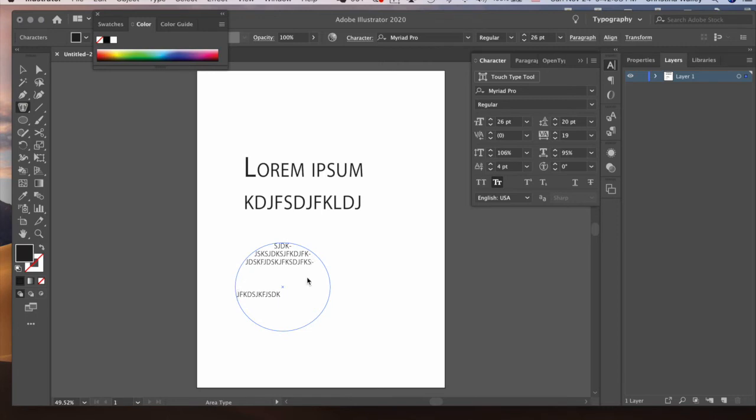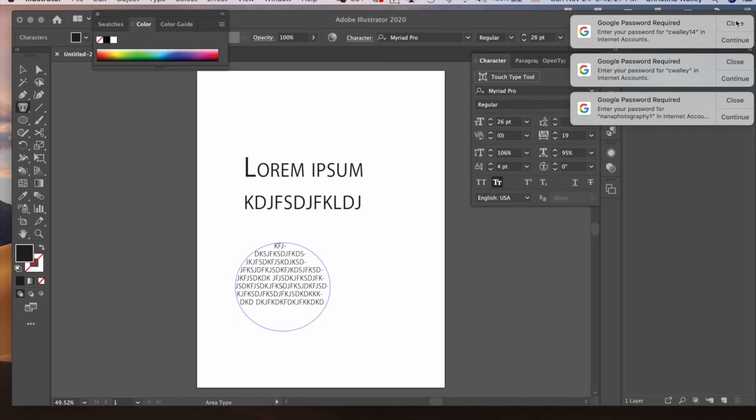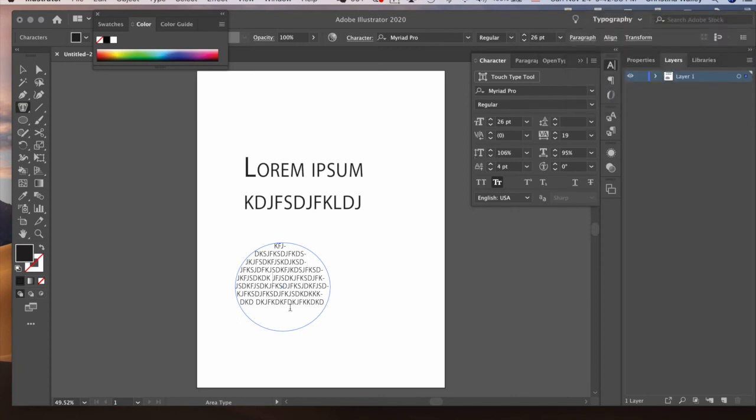Okay, so as you can see, what it's doing is creating the type within the circle. So it will be the shape of this circle. And because of the words, the way I'm typing, I'd have to break it up a little. Oops. Let's turn off those. But as you can see, it is making it in the shape of a circle. All right, and this will do that to any shape that you pick. If you do a rectangle, a star, an ellipse, it will make the type fit within that area.